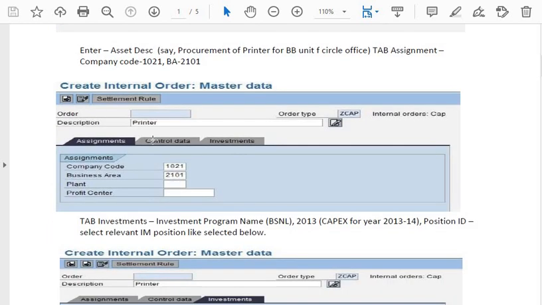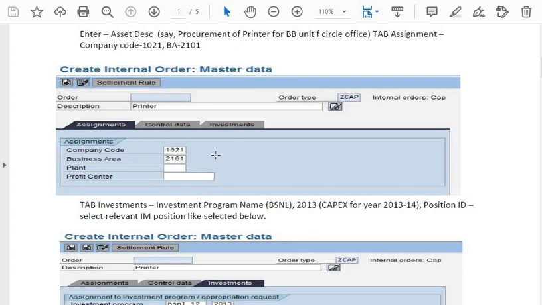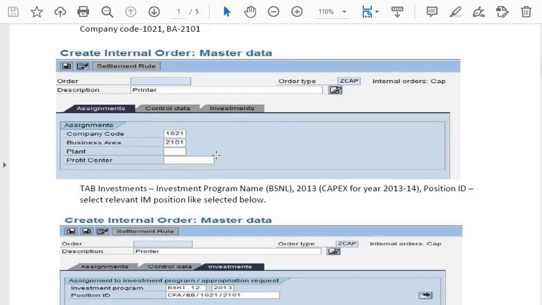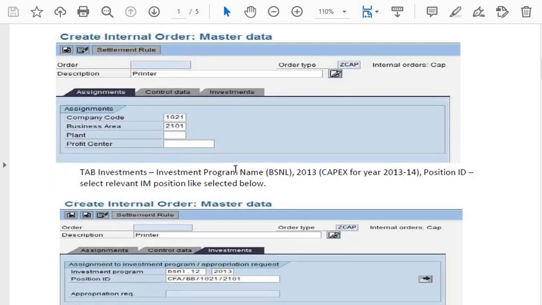In the company code, you need to fill in your company code and your business area. Here are the assignment tab, control data tab and investment tab.